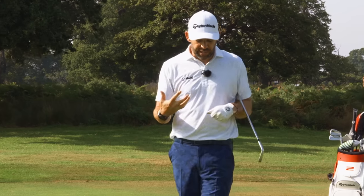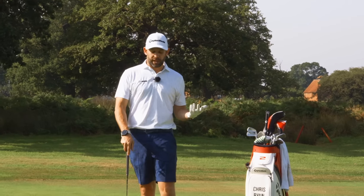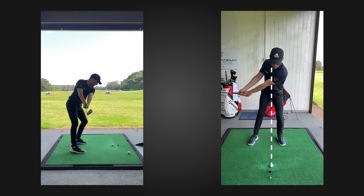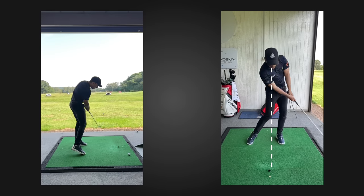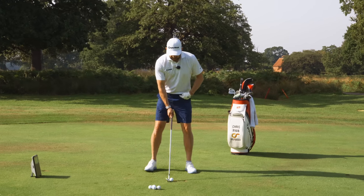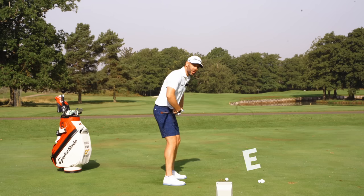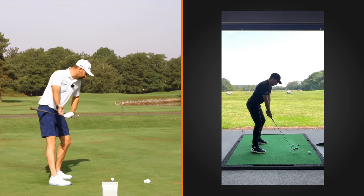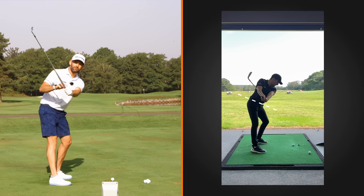So it all started with me asking Joe what he was trying to do in his golf swing. He explained that he was trying to get his weight forward with his irons, felt that was going to help him with strike, but he didn't really know why the ball was going to the left. So when we looked at his golf swing, the first thing I noticed is that he was basically working his body rotation too early in the golf swing. You'll see there that he had all of his rotation happening really before the club and the hands had reached shoulder height.